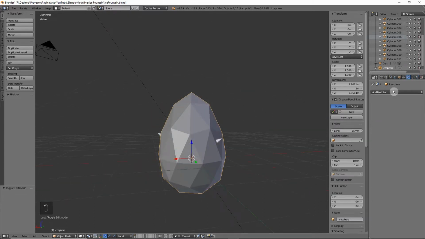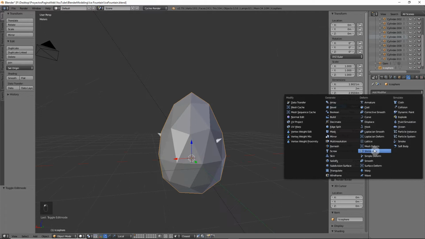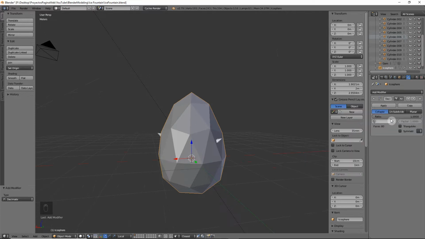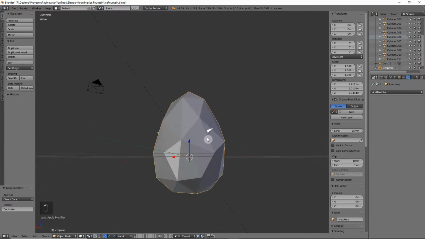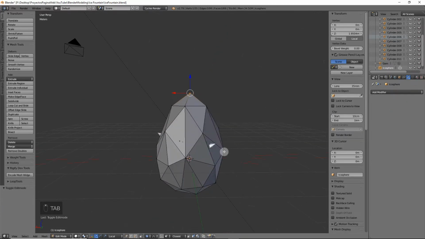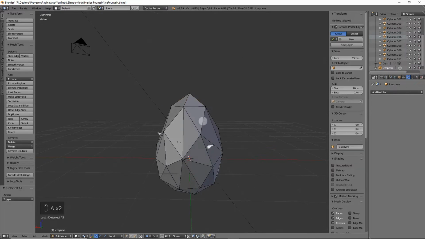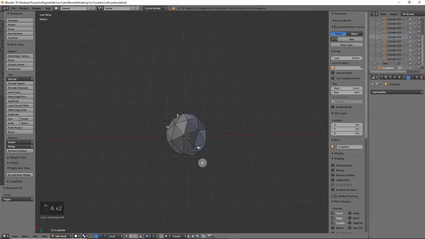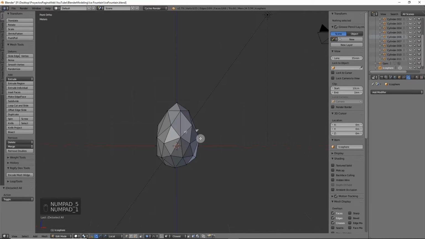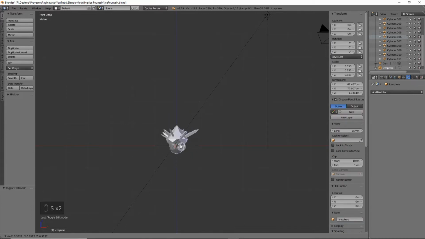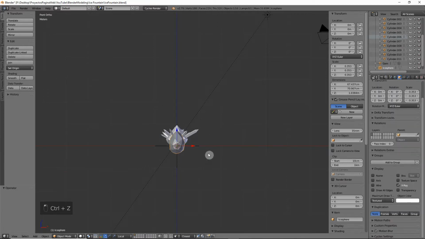If you want some noise to them, you can add decimate, and then just play with those faces. Let's, for instance, keep it like that. And what I would like now is to squash it a bit. First of all, let's just make it smaller. It's way too big, and yeah, I'll just call it X-ray.